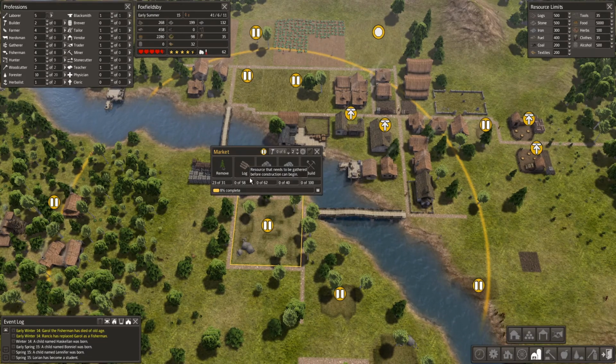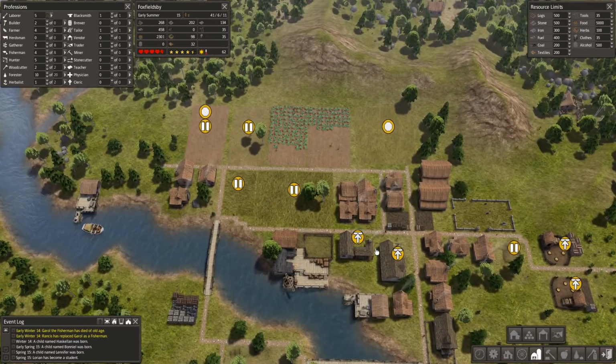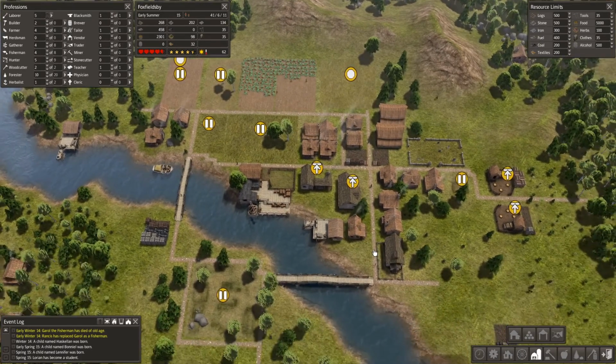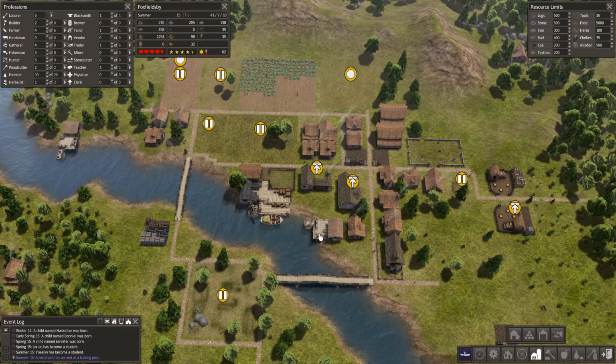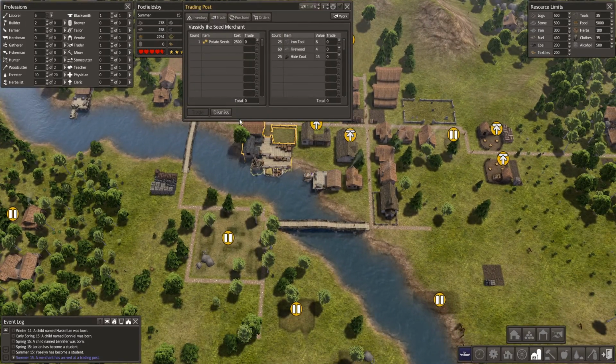58 logs to build the market. I don't want to do it yet. Oh, here comes our trader. We absolutely do not have enough goods to trade with him. Potato seeds. That would have been a good one to get. Bummer.